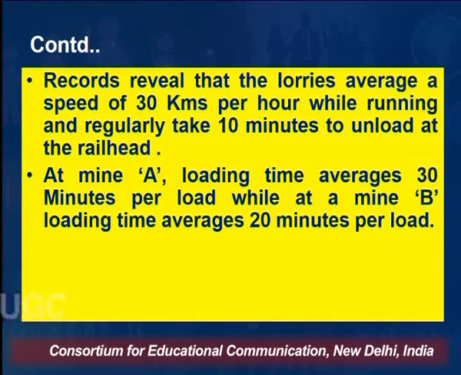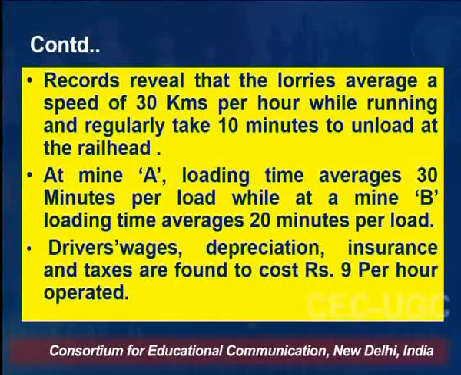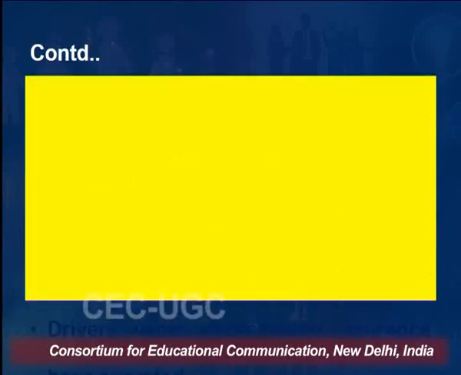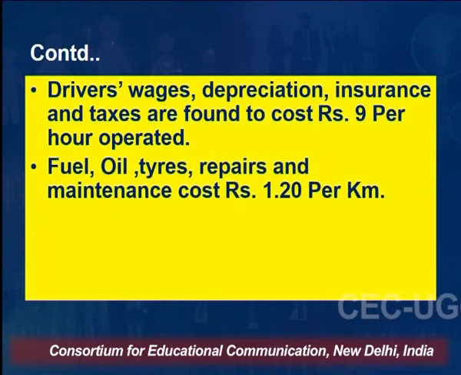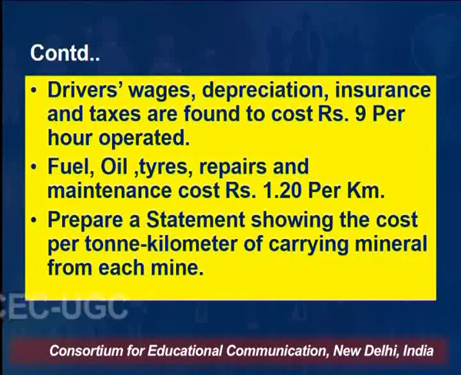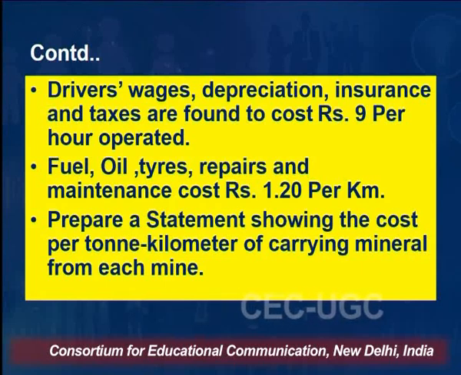At mine A, the average loading time is 30 minutes per load, while at mine B it is 20 minutes per load. Drivers' wages, depreciation, insurance and taxes were found to cost rupees 9 per hour operated. And fuel, oil, tire, repair and maintenance cost is rupees 1.2 per kilometer. They are asking you to prepare a statement showing the cost per ton kilometer of carrying mineral from each mine.